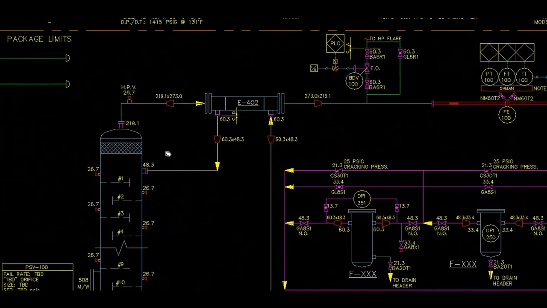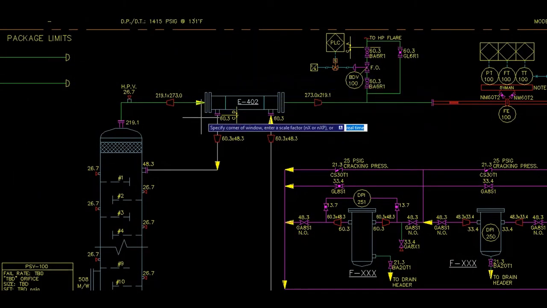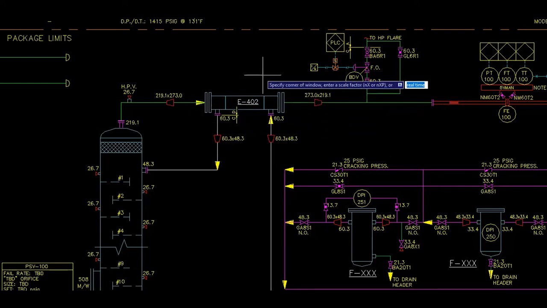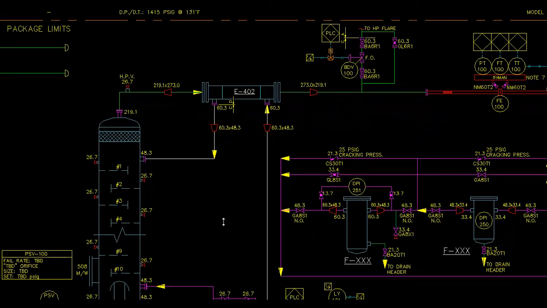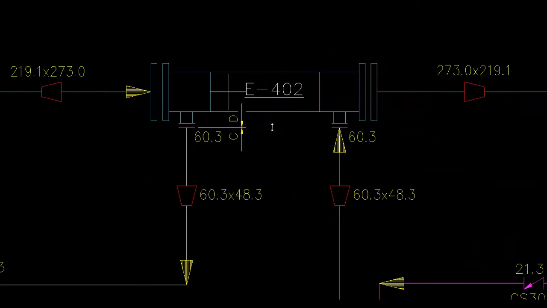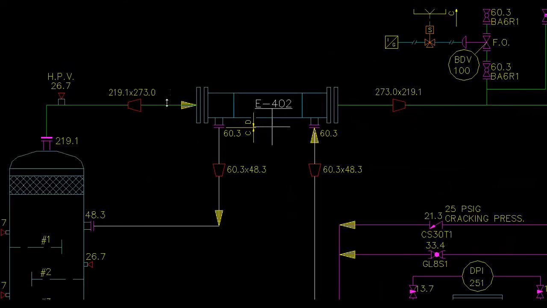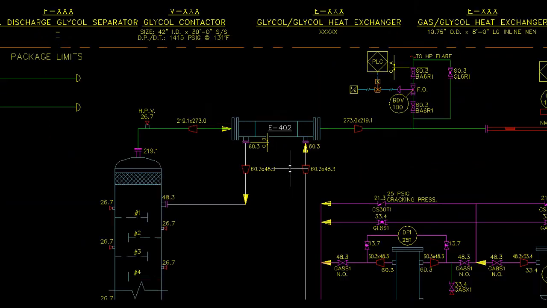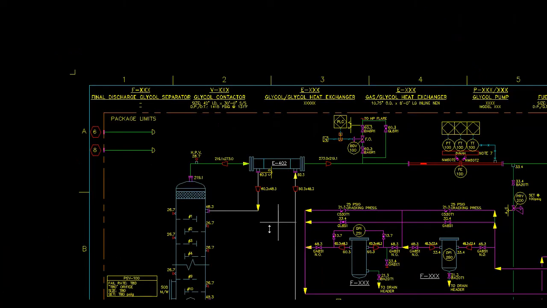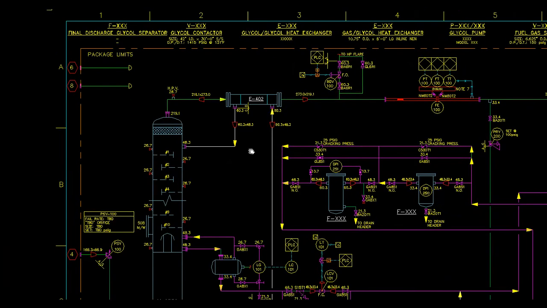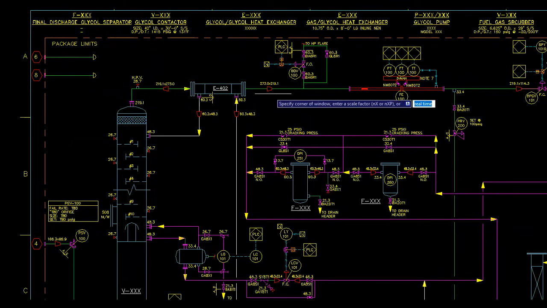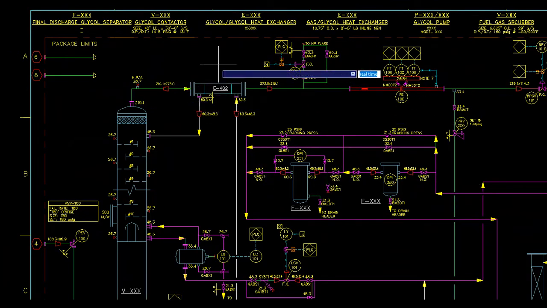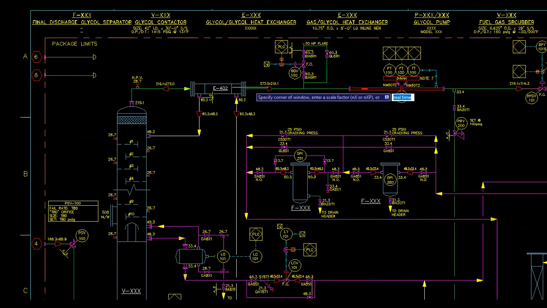We don't mind heating the gas a little using the gas glycol exchanger here, which in turn helps. This exchanger is usually a pipe-in-pipe type with gas and glycol flowing counter current and exchanging heat. The cooler the lean glycol gets, the better is the dehydration process. Therefore, the heat transfer area on the glycol side should be greater because you want the glycol to get colder.